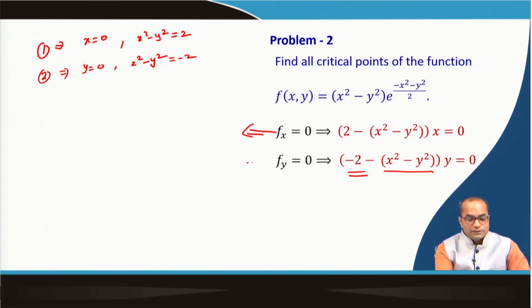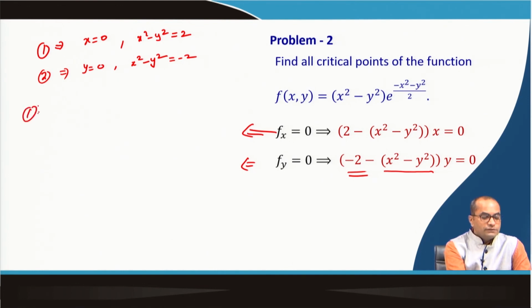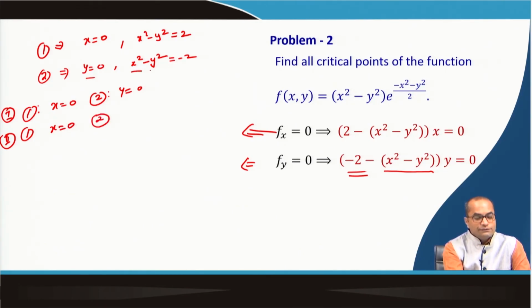So, this is the situation here. Now, we have to just pick, let us say, from the first equation we take x equal to 0, and from the second equation correspondingly we can take y equal to 0. So, that is one. Then the second situation: from the first equation we take x equal to 0, and from equation 2 we then set x equal to 0 here.